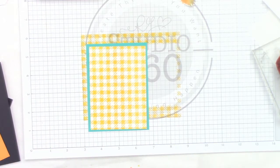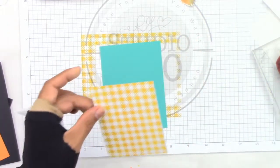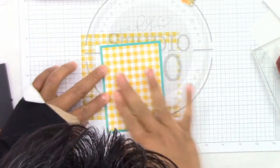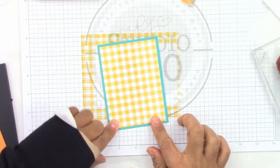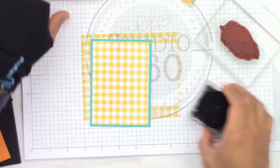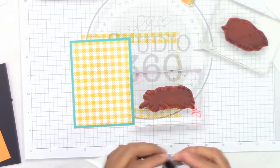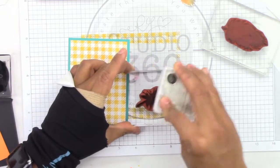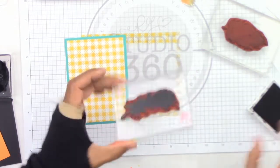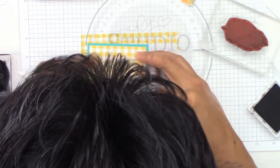We're going to go ahead and add adhesive to the back of that plaid. So gorgeous in the new plaid. It was beautiful then, but it's even more beautiful now. All right, we're going to go ahead and start with our longer feather, okay? So what we want to do is ink that up just in black taffy. And right down the center, we're going to go ahead and stamp.